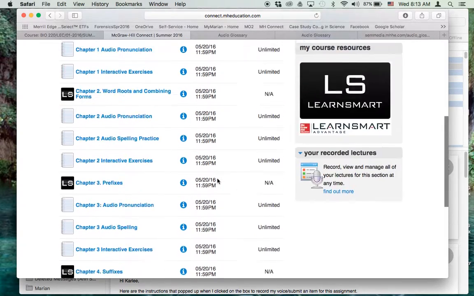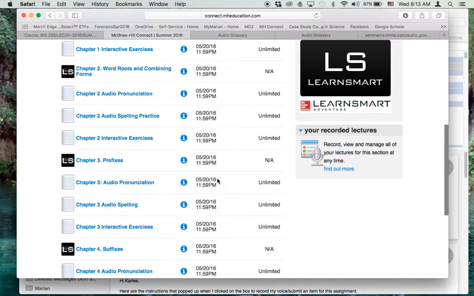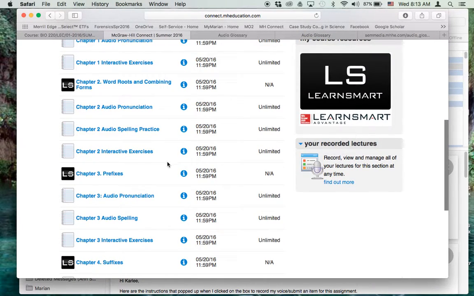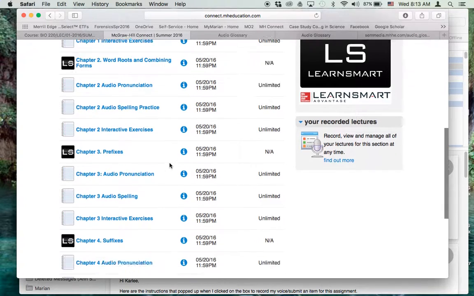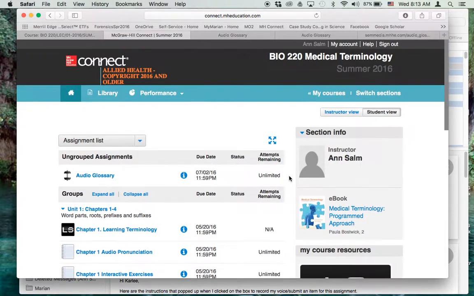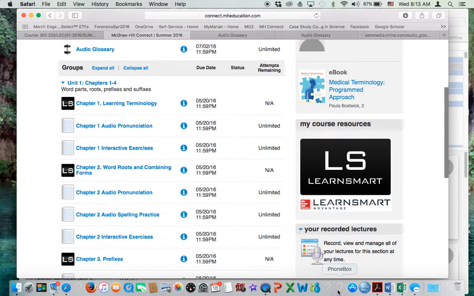So I know it seems like there's quite a lot of work in this initial week of the course, but it's all really laying the foundation, and a lot of the things that you're learning in prefixes, suffixes, and word parts are going to be recycled and hit again on the different organ systems as we work through the rest of the week. So you're really laying the foundation, and it's important to take the time and really lay a solid foundation so that you can have success for the next 6 weeks.